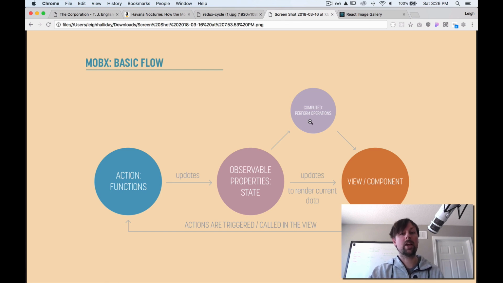properties. So say we had a bunch of images in an array, and we wanted the ability to easily get the length of them, how many. We could create a little function that returns us the length. And anytime our observable properties change, our computed will also change at the same time. So then once in our component, we can call our action, which starts the whole flow again. So that's basically the flow of MobX, how data gets from your store into your component.